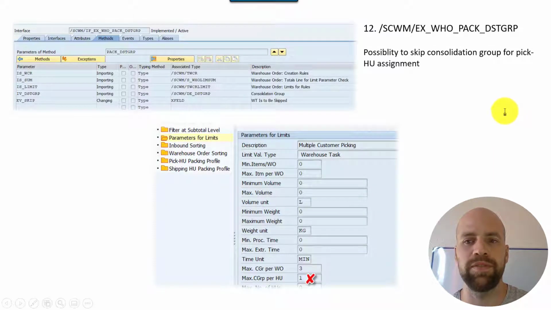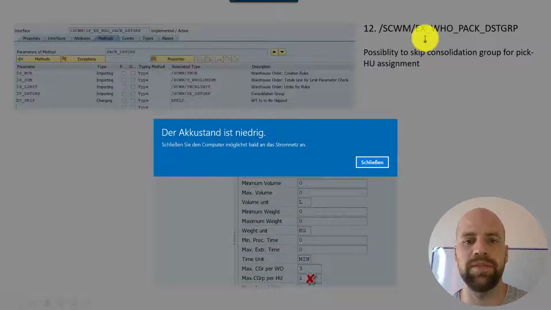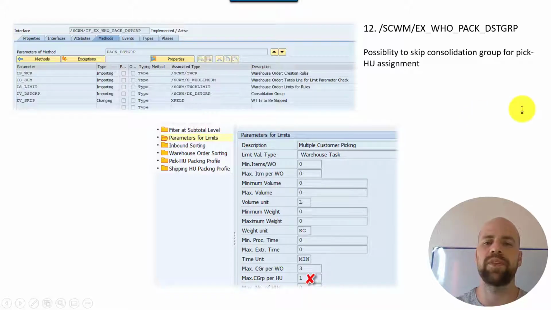Stop number 12. We can skip distribution group. So we can say specific consolidation group should not be assigned to a pick HU, and then we just skip it.